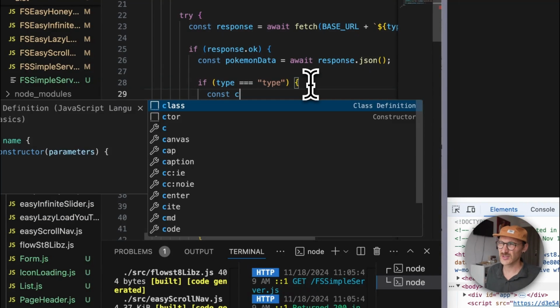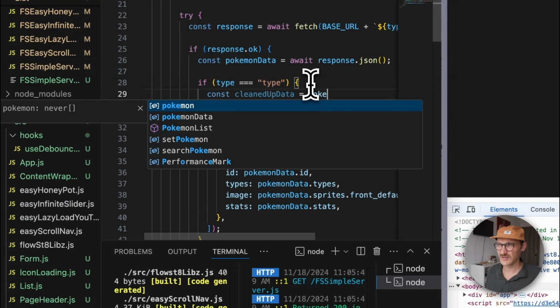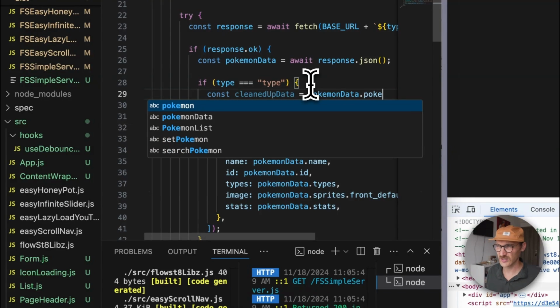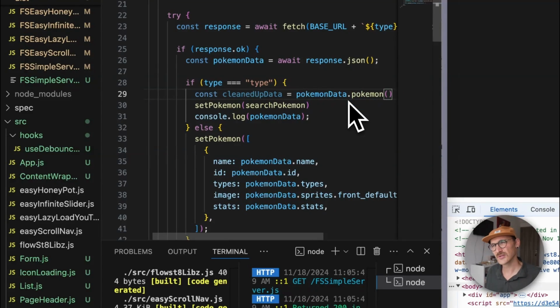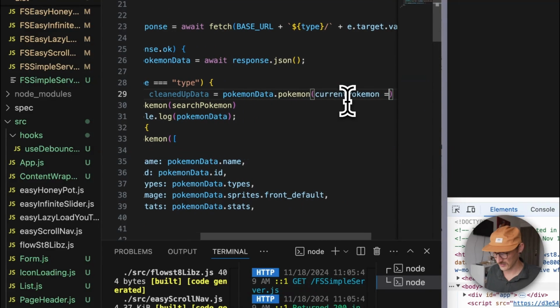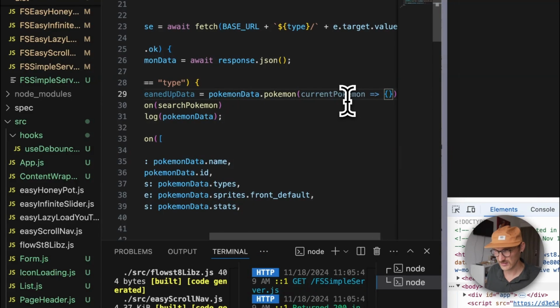So cleaned up data equals Pokemon data dot Pokemon. So we're going to loop through every single Pokemon. Current Pokemon, and we're going to return an object.